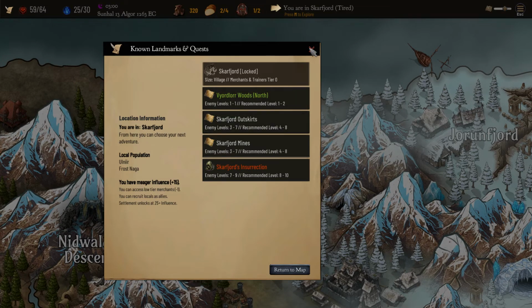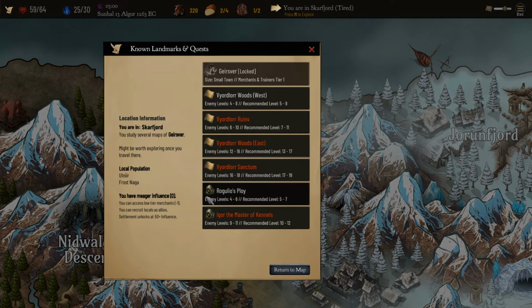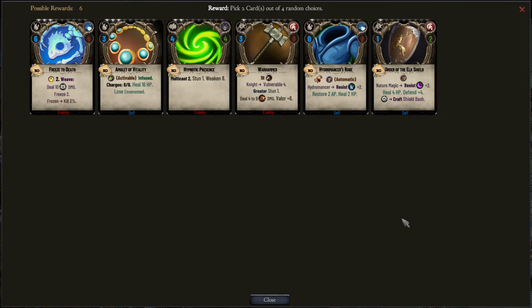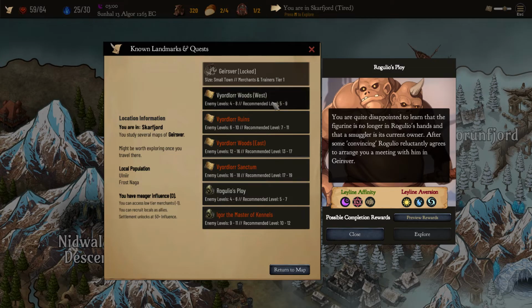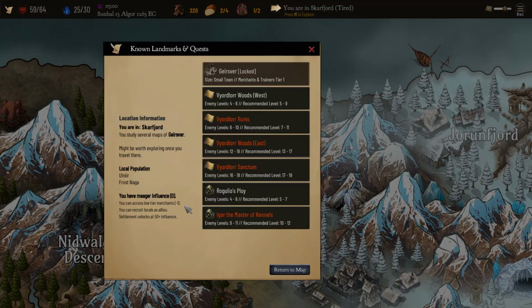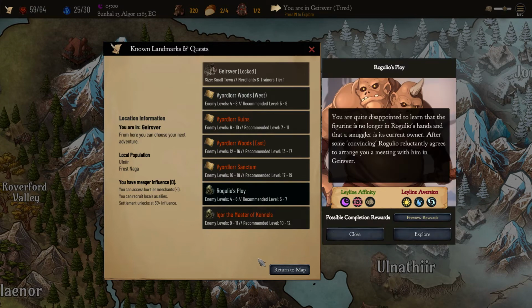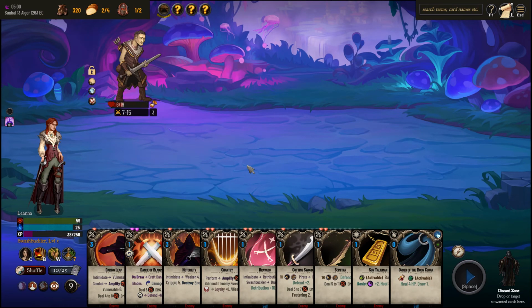Okay, so we did uncover Rogulio's ploy, and it's right here in Gearsburg. There are some hydromancy cards that we might want to take from this area, but I think the important is for us to gather enough perk points to increase our summon limit at this point, and the way to do that is with the pirate crew number 3, Safl.